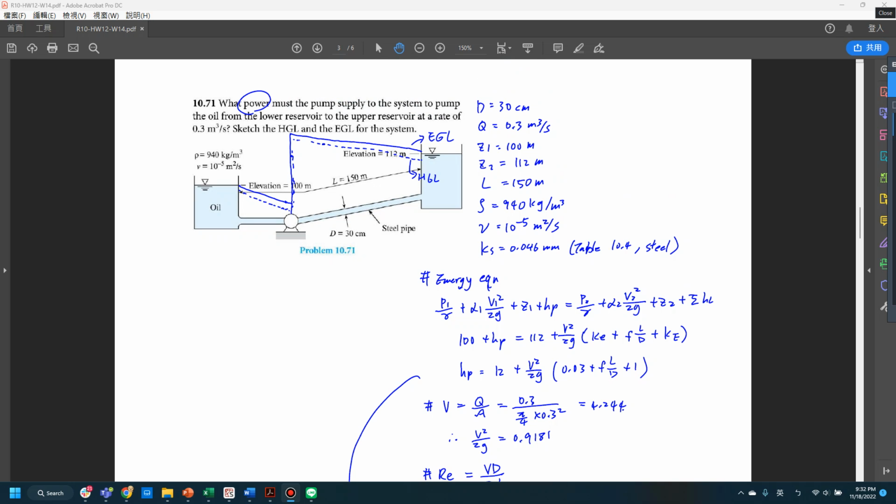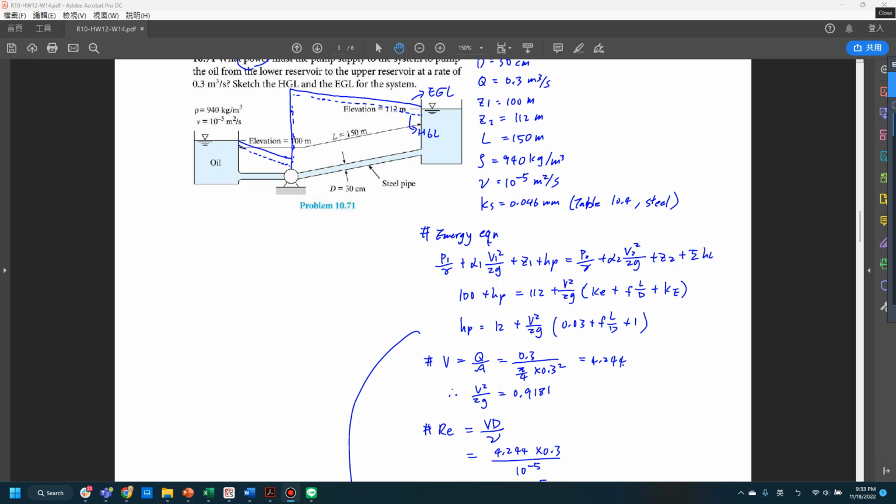Right? Okay, so you move these 100 to the right hand side and you will have this 12, and you add the minor losses that can be written in this form, and you can find this Ke and capital Ke equal to 0.03 and 1 according to your textbook. So the only term that we don't know yet is this factor f. We know the other things, we know the diameter, but we don't know this factor f. So we need to solve that.